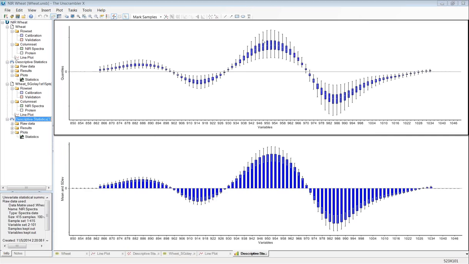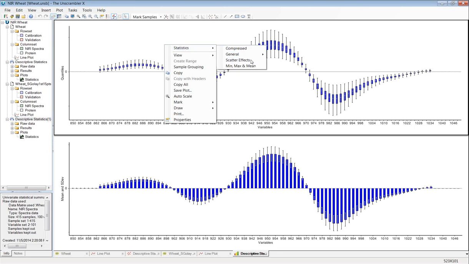Now you can see there's not as much change happening down around 862, 870, but in the middle here around 950, that's where you're seeing the maximum amount of change in your spectra.